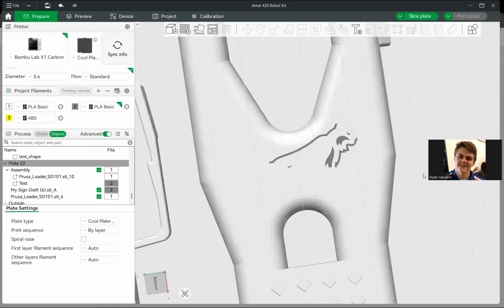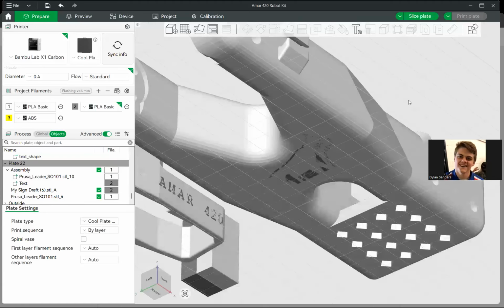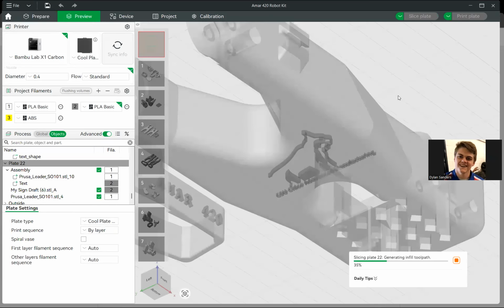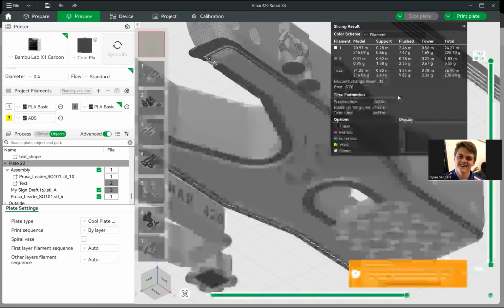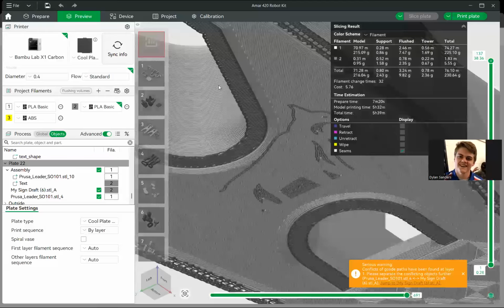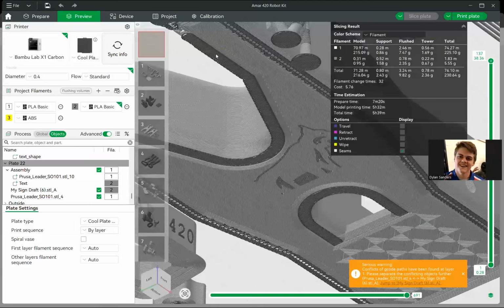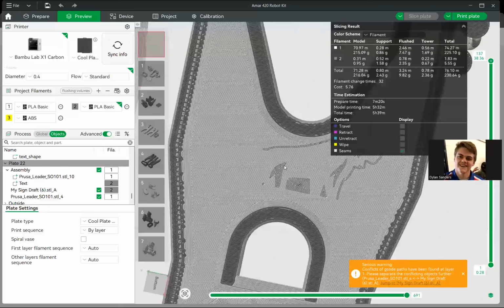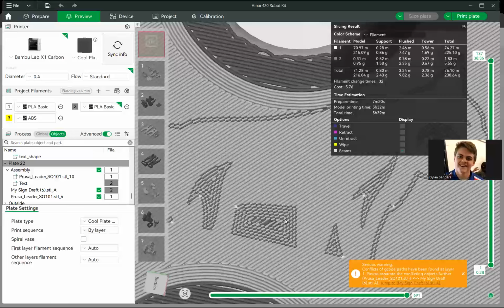And you can see they're glitching over each other, which is what we wanted. Now when we hit slice plate, and this might take a bit because it's a super big print now. And so you can see now it's got the Chico State logo in it. It's got that Wildcat in it. Did you see that the text, however, isn't there? And you can see that this isn't very visible.